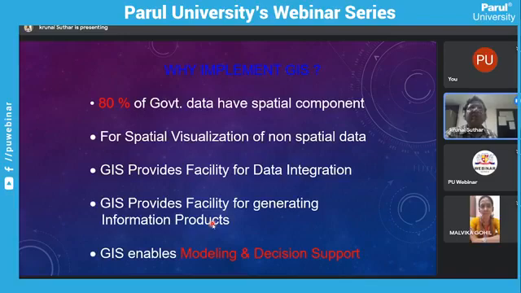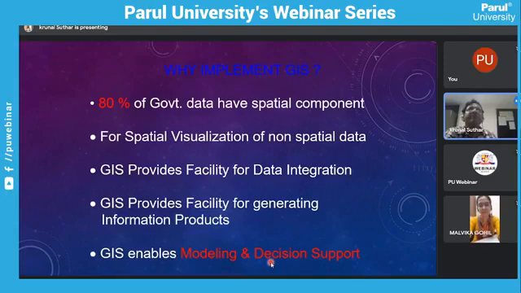We will discuss all the applications at a later stage. So GIS helps us to create modeling and decision support. So as I told you, you can select the best college, but not only from word-of-mouth publicity. You can collect and interpret the available data. You can interpret the available facilities. You can interpret the feedback and ranking or stars given by the visitors. So it creates help for decision support for you.